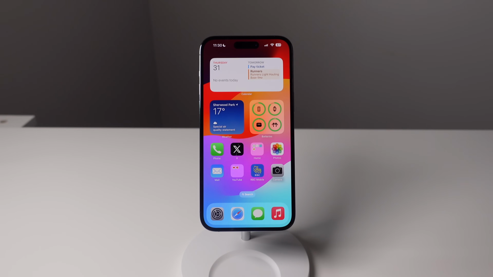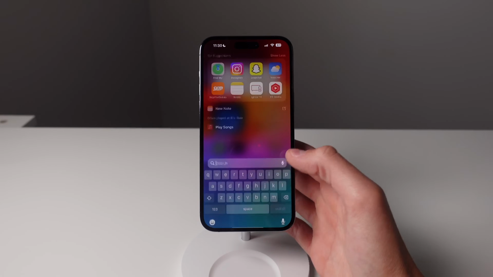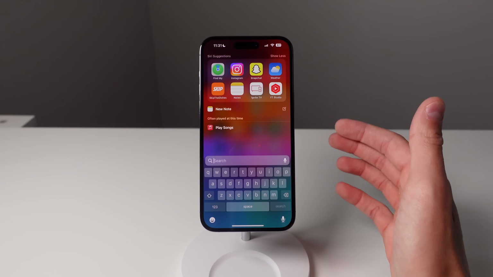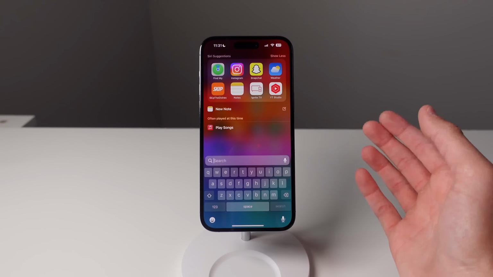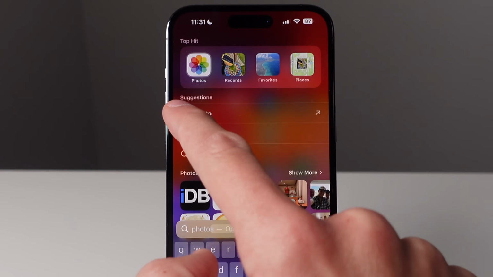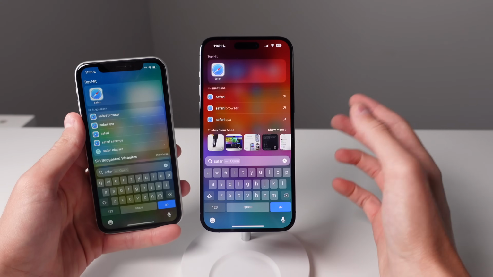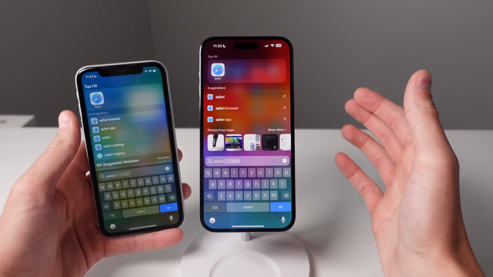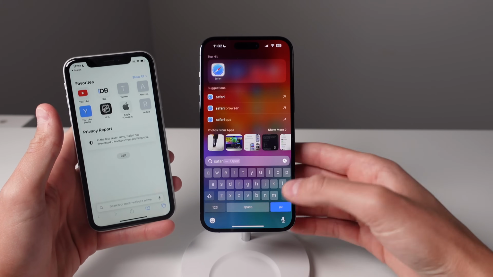And you're also going to notice that when you activate Spotlight Search, either by pulling down on the home screen or by tapping the search icon, the animation is a lot more fluid. And you're also going to notice that inside of Spotlight, we have a bit more information in terms of searching up details inside an actual application. For example, if I type in photos, instead of just recommending the Photos app, you can see it's recommending recent photos, my favorites, and also various places. And when you are launching an application from Spotlight, you're also going to get a way better animation. So here is iOS 16. You can see it kind of comes in from the side, and here is the new animation in iOS 17.